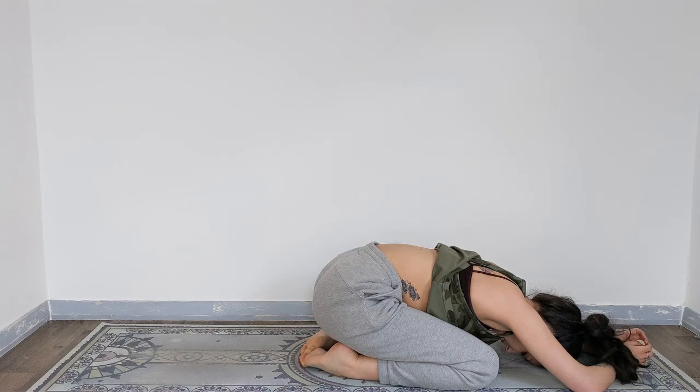It's an intense pose. Don't be too hard on yourself if you didn't make it up today. It doesn't matter. These things are supposed to be fun, and they can be really good fun, but the moment you start attaching expectations and judgments on what you think you should look like or feel like in a posture, then that's when it starts to become about the ego. And that's completely the opposite intention of what yoga should be about. We should be putting ourselves into these places of discomfort and finding comfort in those places. But if you're just finding discomfort on discomfort, then there's no point. You're just going to stress yourself out.